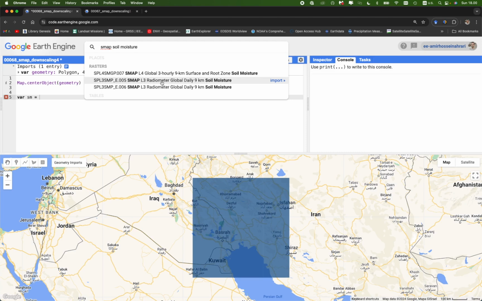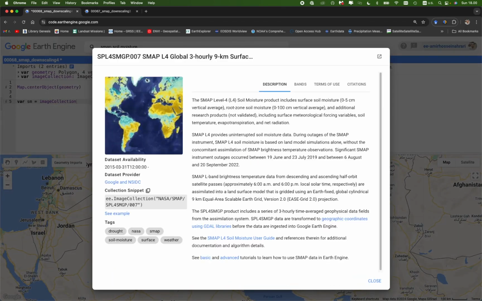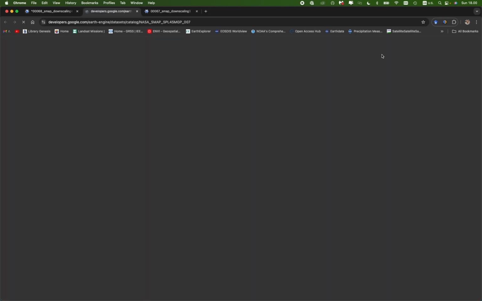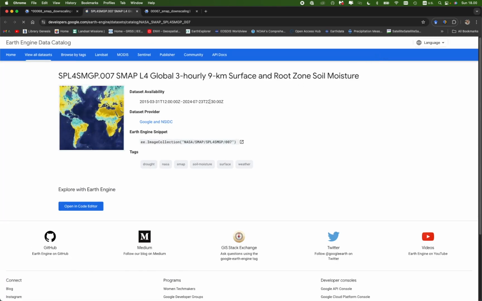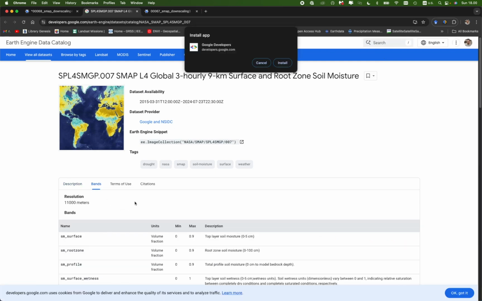So here, as you can see, the near real-time data is available with 3 hours temporal frequency, imported into the code as an image collection. Then assigning the image collection to the SM variable, but there are various bands in this product. Go to the data description to get more information about the data characteristics and also the temporal information and the other things.